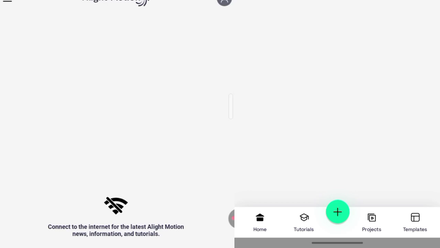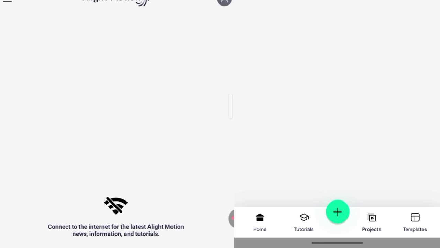If it's the first installation, you'll be required to use your internet connection, because if you download it for the first time, you might see this interface that I am seeing right now, but this plus button might not work for you. So you have to switch on your internet connection, then they will give you some concept, then you agree, then everything starts working properly. So let's dive in.